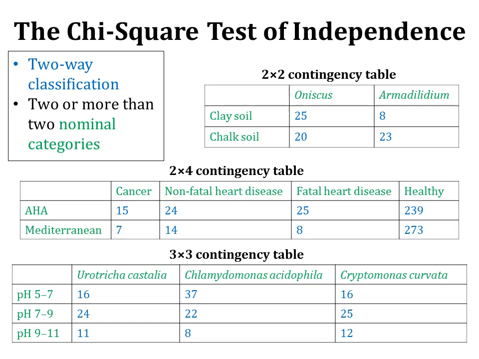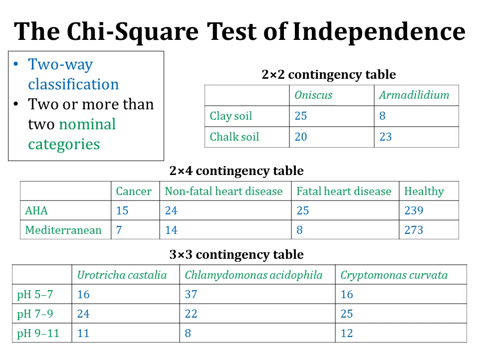And now we have another example, which is a 3 by 3 contingency table. In this table, you can see that again, the 2 variables have 3 nominal categories each. One variable is presented in rows, and that variable is the pH of water. And one variable is presented in columns, which is the species of protists which are found in that water. So this is 3 by 3. There are 2 variables, the species and the pH. And the pH has 3 categories, and the species also has 3 categories. So this is a 3 by 3 contingency table.